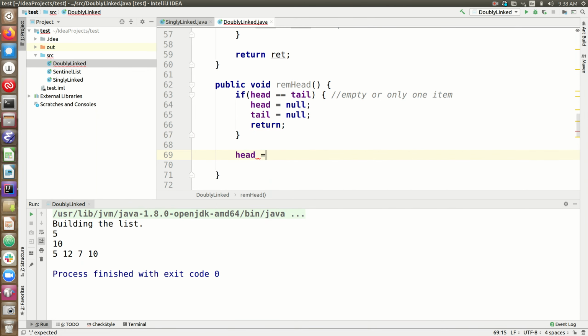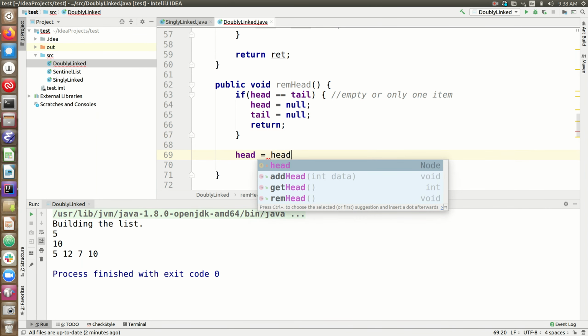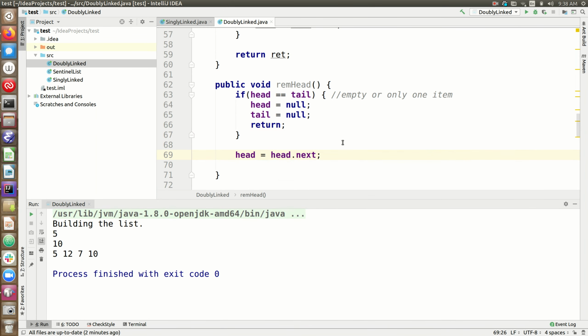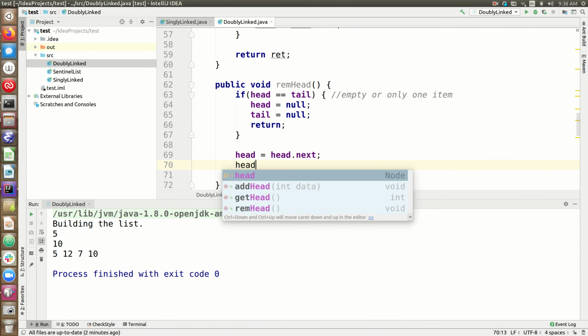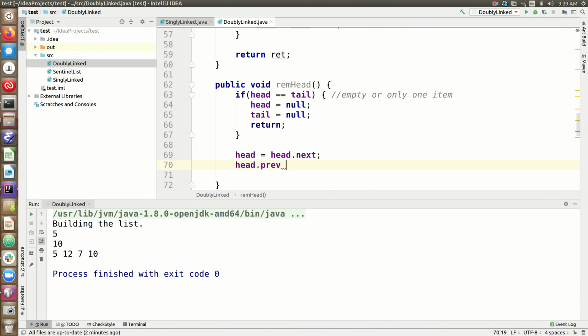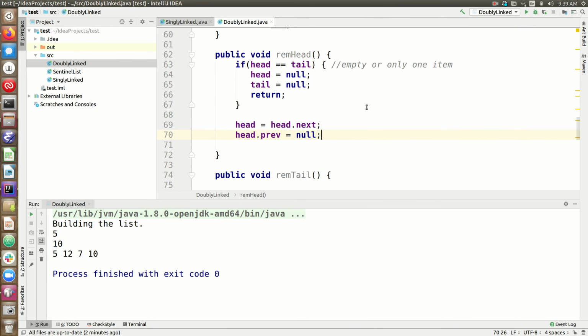Now before, we were able to just say head equals head dot next, and that stepped us past the old head, and we would never be able to reach it again. However, with a doubly linked list, we might still reach the old head by stepping backwards through the list. So when we mark head equals head next, we also need to make sure that that new head's previous does not point to the old head anymore. It points to null. Our head's previous should always point to null in this kind of list.